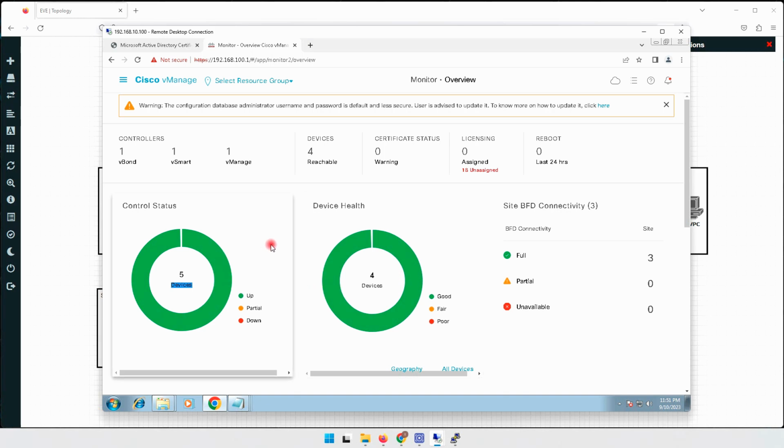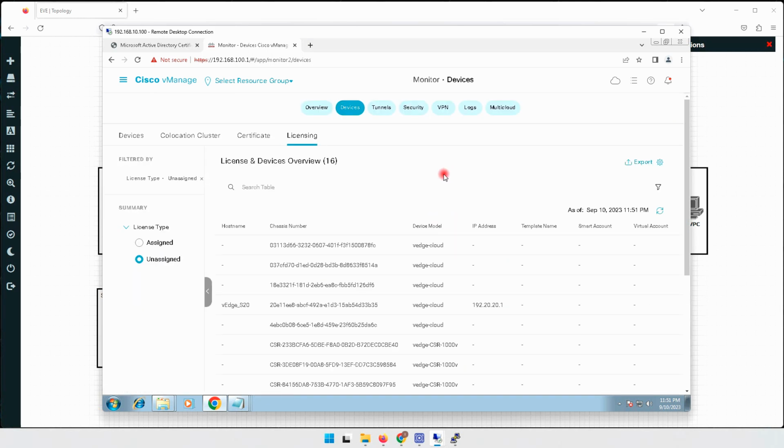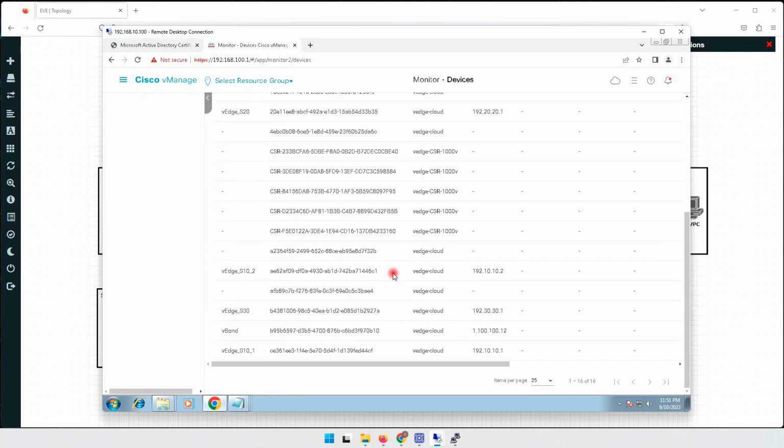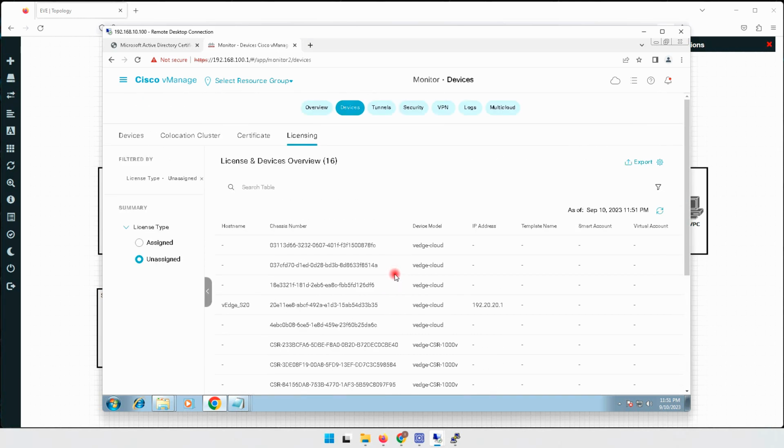Okay, the certification is now done, but you can see here in the licensing that we have 18 devices that are unassigned. They don't have any license. I don't have any license, and because of that it just gives me this message.